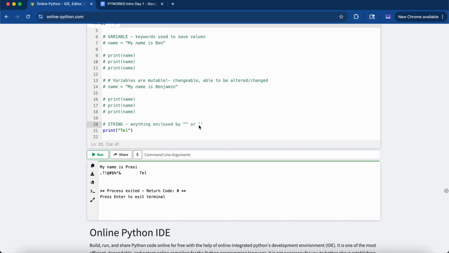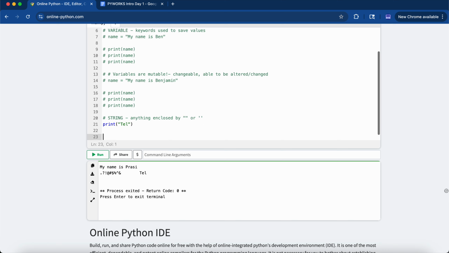Now, let's talk about something that's a little more advanced than just a string. String concatenation. Now, I'm sure this seems like a bit of a daunting word, but I assure you, conceptually, it's not bad at all. So, let's go back to our lesson on variables, right?